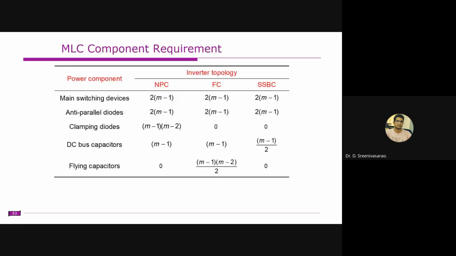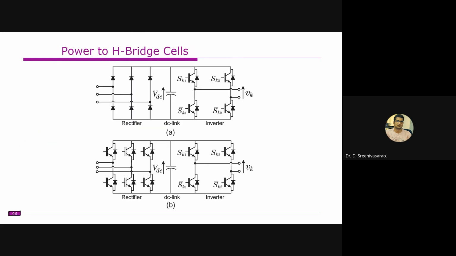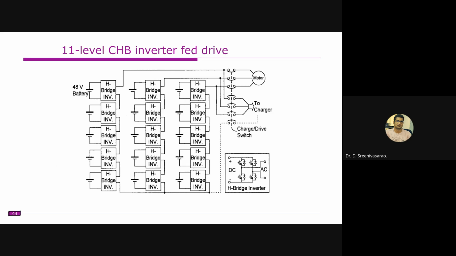And the power distribution among the DC sources. Let us assume that one major drawback with this cascade H-bridge is the uniform power distribution. Let us assume these are the batteries, right? All these batteries must be charged and discharged simultaneously. In other words, the SOC level of these batteries is supposed to be the same. One battery must not be undercharged or overcharged. The charge and discharge must be the same.